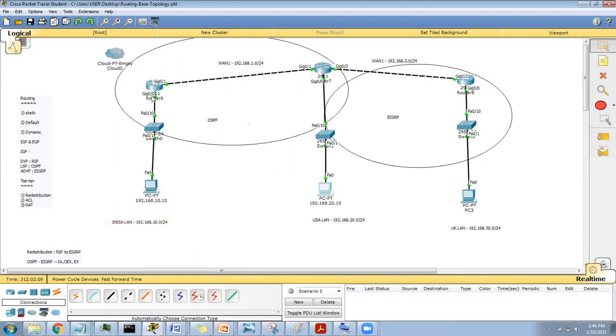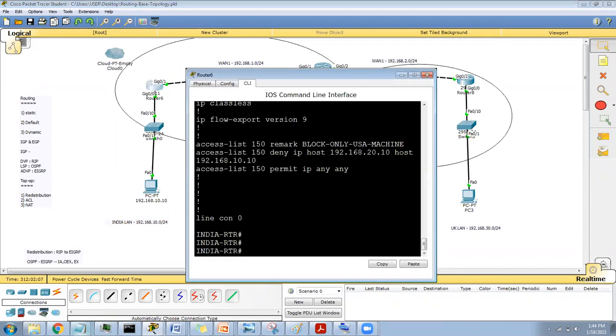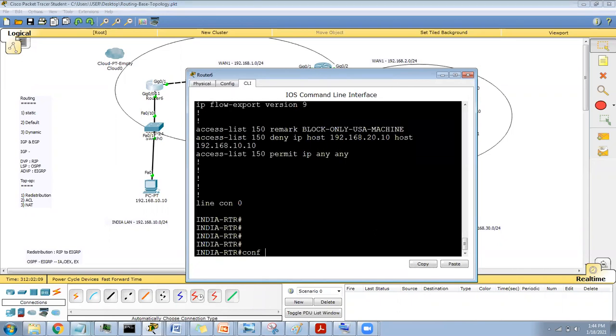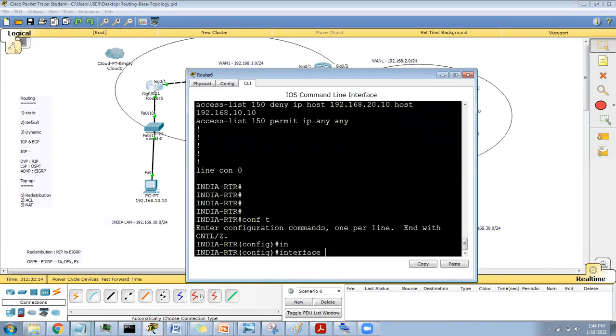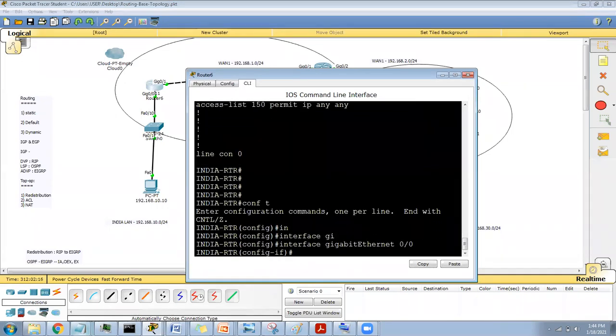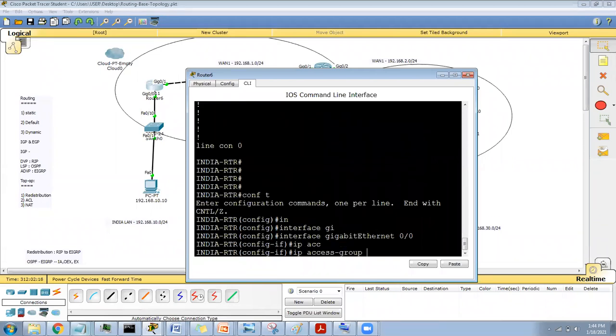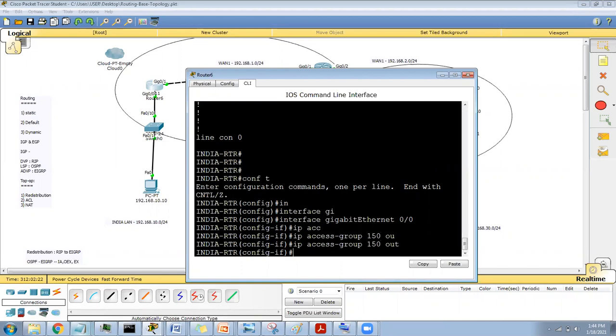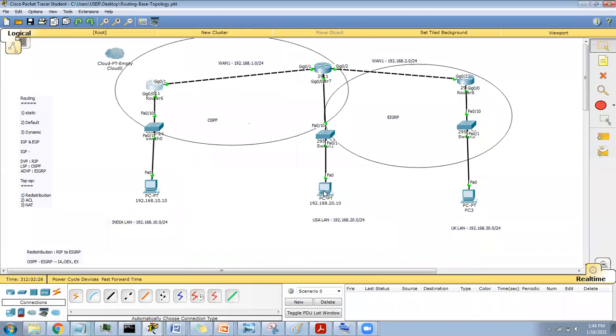So I'm applying here, 0/0 as out. So config terminal, interface GigaEthernet 0/0, IP access group 150 out, done. So our ACL is done.